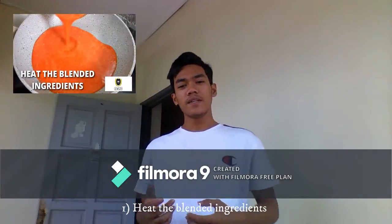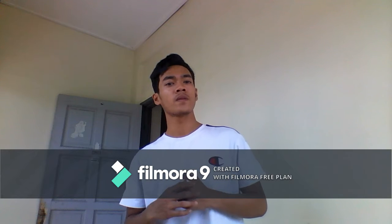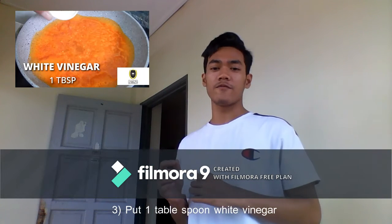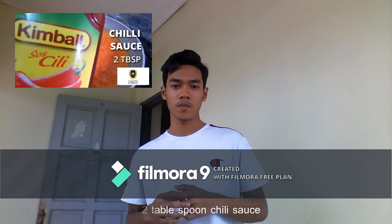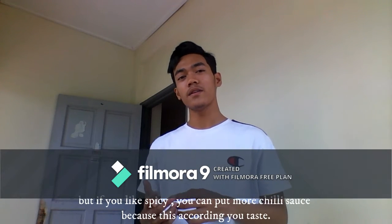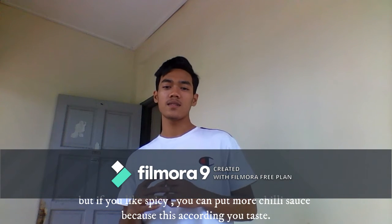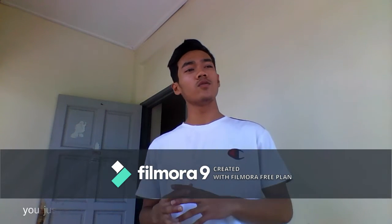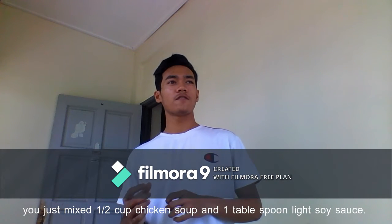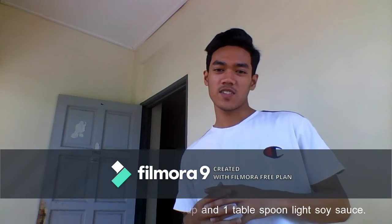Heat the blended ingredients and let it simmer, and then put in 1 tablespoon white vinegar, 1 teaspoon white sugar, and 2 tablespoons chili sauce. But if you like spicy, you can put more chili sauce, because this is according to your taste. Lastly, to make the soy sauce soup, you just mix half a cup of chicken soup and 1 tablespoon light soy sauce.